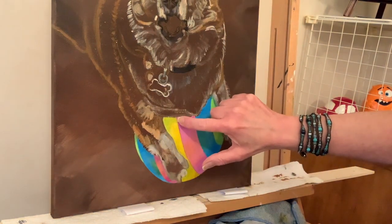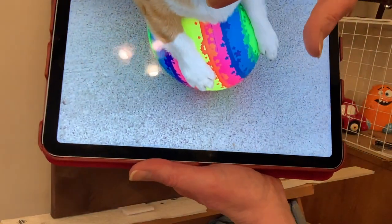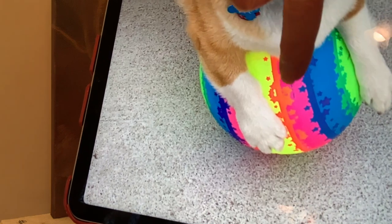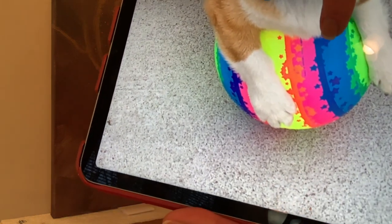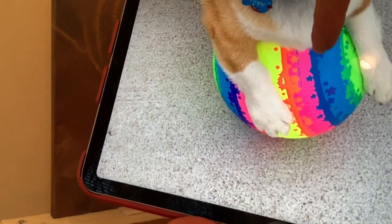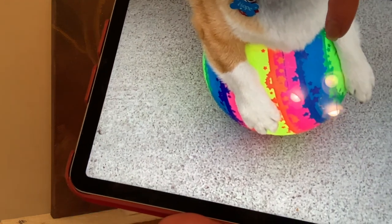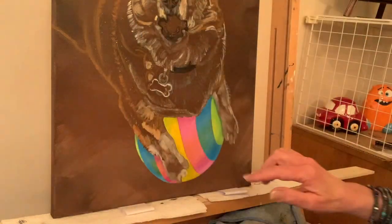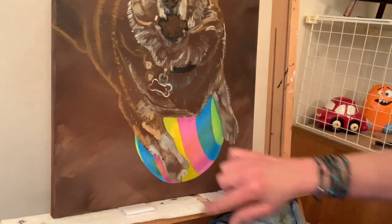I think that should curve a little bit more up this way. But see, there's an orange stripe with some stars, and then there's a dark bluish, maybe slightly purple stripe with some stars. The stars could be interesting. And then green, and they go over these seams. So that's what I'm going to work on next.